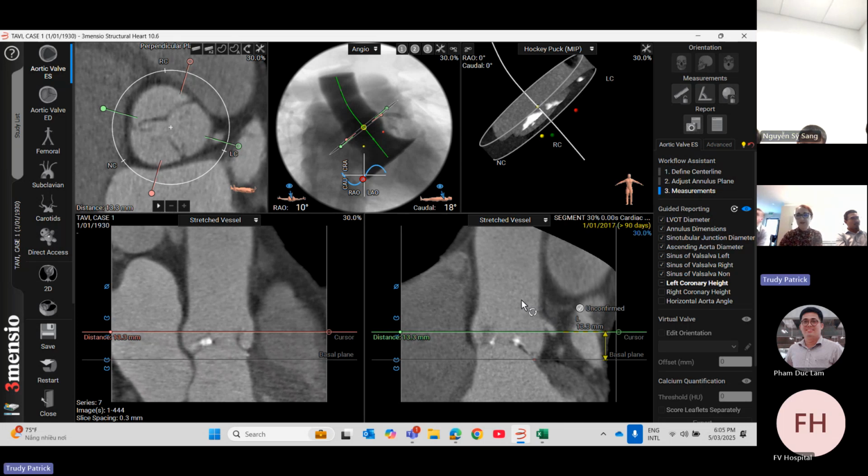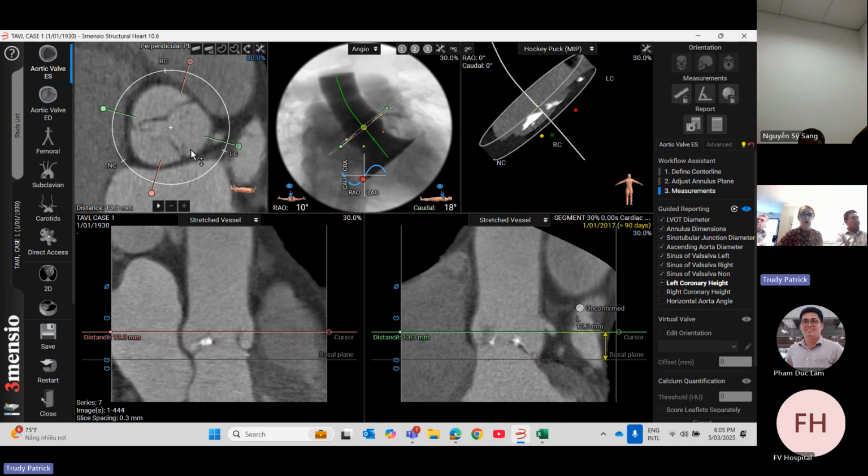Okay, you're right to. Yep, excellent. Now, so what we're going to do now, we're looking at the left and right coronary heights, and the software very nicely indicates where we are with the left, and here we are on the left here, but it does need a little bit of attention to it just to make sure we're in the right spot.